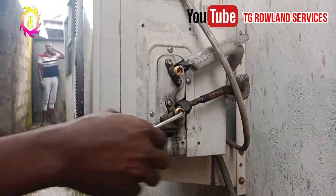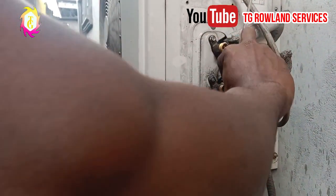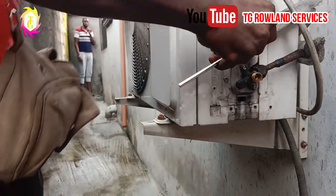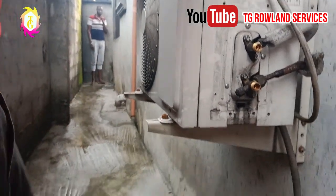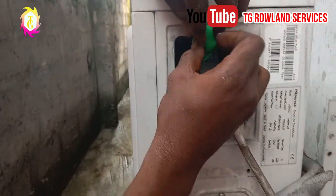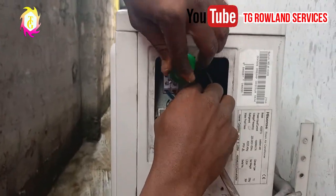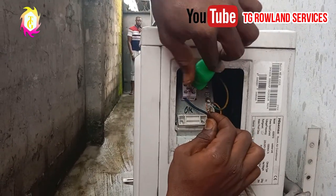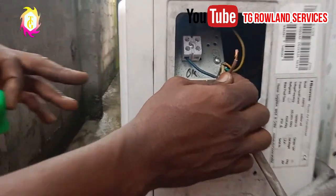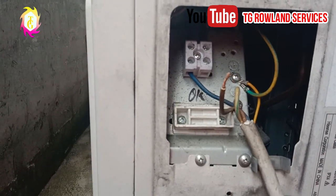Alright, this other last one, you have to lock it to the end. As you can see, the valve is locked. Okay, what is going to happen right now? You have to disconnect one of the wires for the unit to go off. As it stands now, the compressor is still on. As you can see, you can no longer hear the noise of the compressor because the outdoor unit is off right now. What I just did is that I only disconnected the live wire of the outdoor.